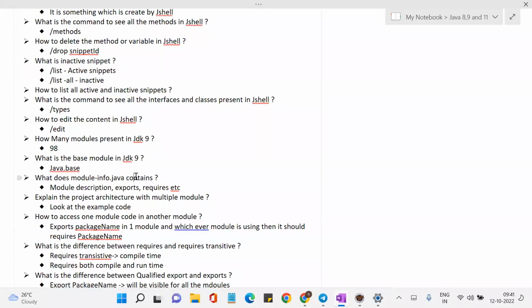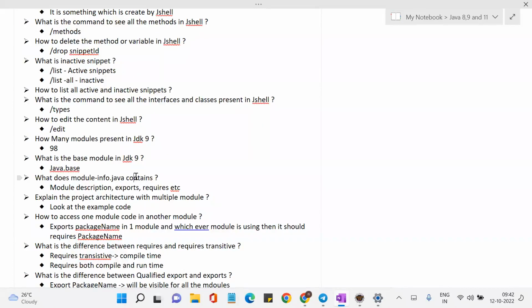Export is followed by what? A package name or module name? Package. If I have a project with 10 packages and I want to export all of them, do I need to write one statement or 10 statements? 10 individual statements, we can export at package level. Export pack1, export pack2, and so on.